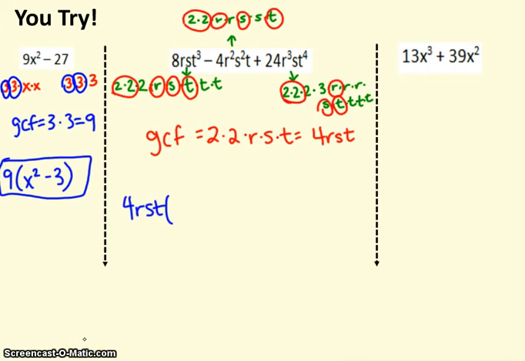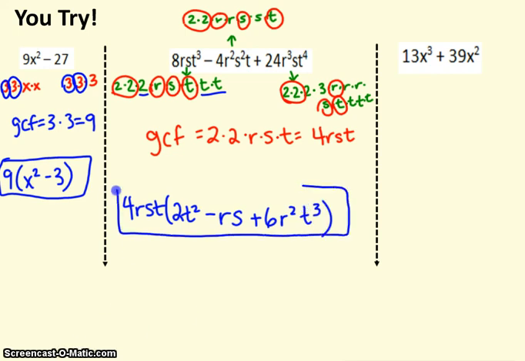Now the division here gets a little confusing, but I want you to take a look. When you do the prime factorization, the GCF is 4RST. Notice that I did not circle certain things. That's because when I divide 8RST to the third by 4RST, I'm left with the 2t squared. So that's another way to check, which means that this second one is going to be a negative RS, and the last one is going to be 2 times 3, or 6. There's 2 remaining R's and 3 remaining T's. So you can always check and see what's left over, and that will appear in the factored form.